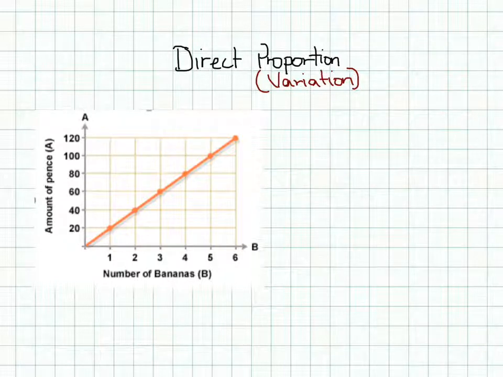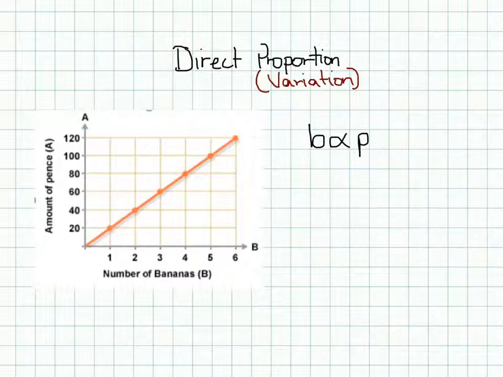And I can now use this to form an equation, but I wouldn't jump straight into it yet. First of all, since my number of bananas is directly proportional to the amount of money I get, I can say that my bananas B is directly proportional to the amount of money I get. I called it P, in pence. So that's directly proportional to how much money I will get.